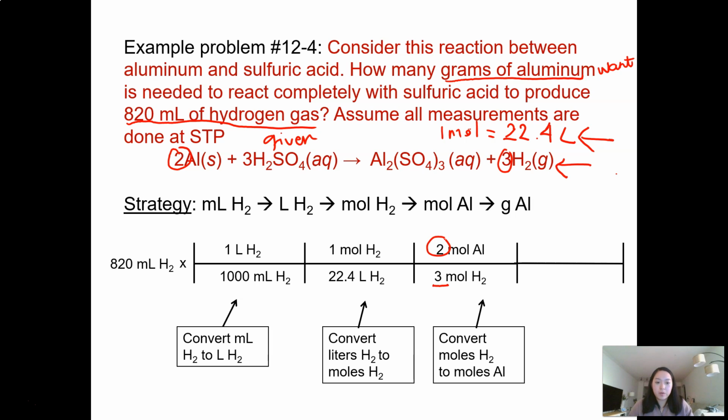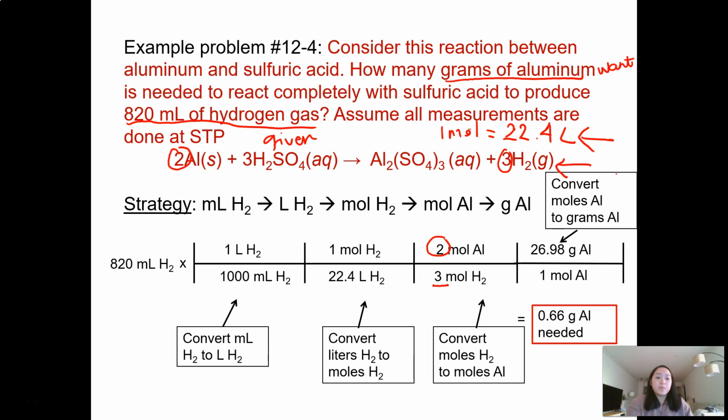Then the last step is to use the molar mass of aluminum to convert moles of aluminum to grams of aluminum. And we put mole of aluminum at the bottom because we wanted to cancel out, and grams of aluminum at the top because we wanted to keep it. Then we punch it in the calculator, just making sure that everybody cancels out and we are only left with what we want at the end. We have grams of aluminum needed, keeping in mind significant figures. Our given has 2 significant figures, so our final answer must have 2 significant figures.